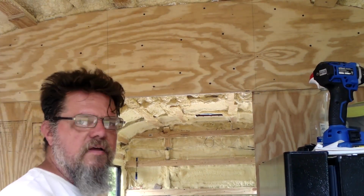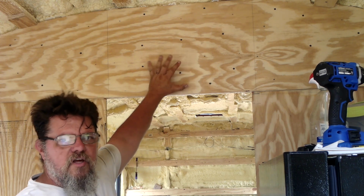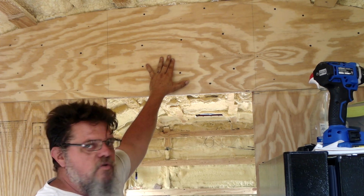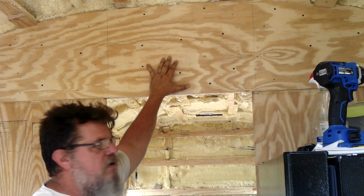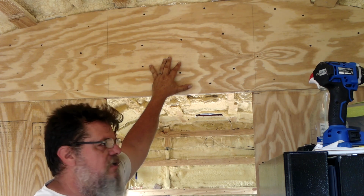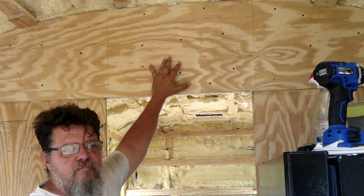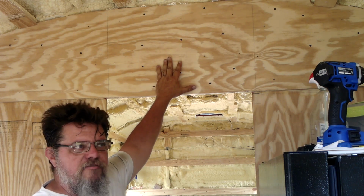Okay, so that's the center part. This is where the air handler goes on this side. This is the kitchen right here. We're in the kitchen. Now all these screws are in there. Two things are going to happen. One, tomorrow after the glue has overnight to dry, we're going to go by and just do what we do when the screws stick out. Just grind them off. Not hurt anything. No one's ever going to see it because this gets covered up with some purdy stuff.